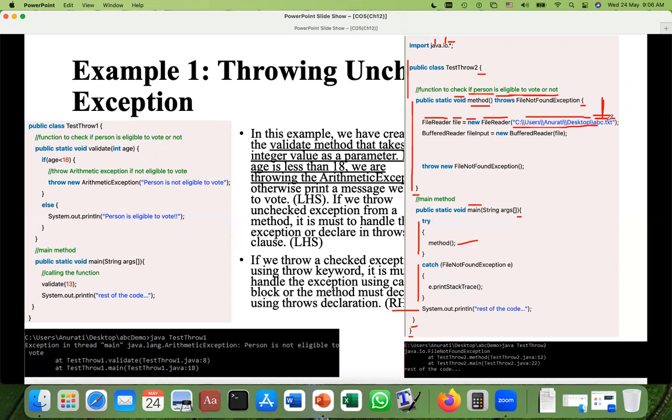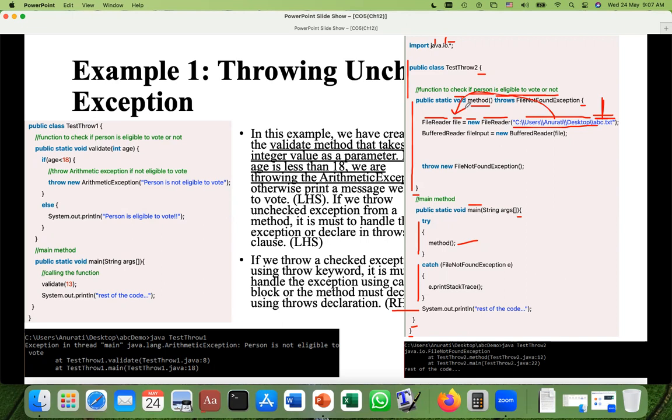So what here? If that file is available on your computer, then nothing will happen. That file will be opened and the reference of that file will be stored in this object file.